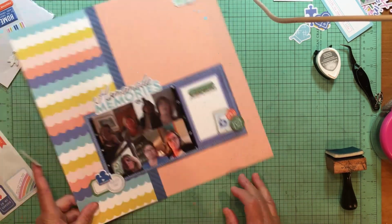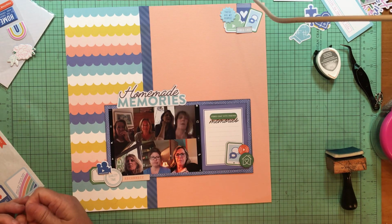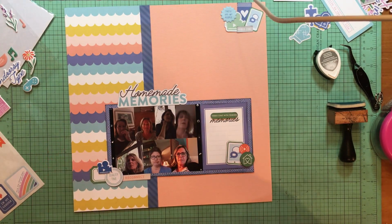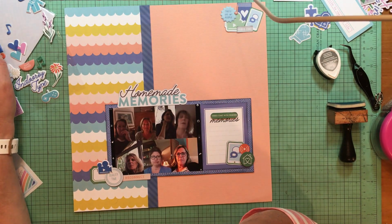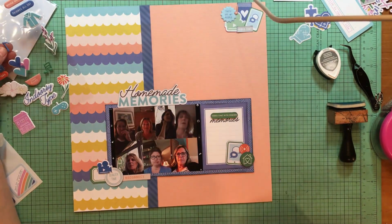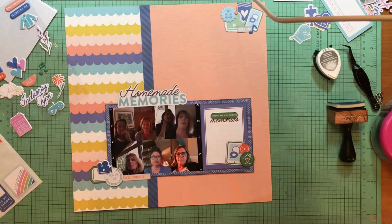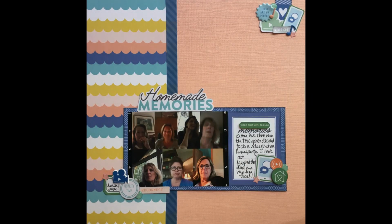So I'm playing around quite a bit here, trying to get everything in and adjusted. There's another phrase sticker from the cardstock sticker sheets, which is right on the bottom left there. The other thing I'm doing, by the way, as I do this, is I'm trying to get colors in where I didn't have colors, like getting a little coral into that top cluster, because there's a lot of coral here. There are some orangey corally colors in the bottom left, the multicolored scallop behind the bottom left, plus a little bit of that coral in the phrase sticker, so I'm distributing colors too.